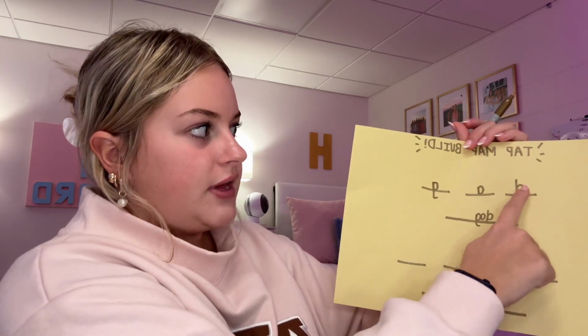So they kind of have that right there. And then they could point and you'd ask, what's this? What sound does that make? What sound does this make? This is the starting sound, this is the end. You play around with it and they're like, okay, I know this is dog. And then they'll spell it out fully on the bottom. Just like that. So they're tapping, they're mapping it out, they're building the word, and this is the final word, dog. So I hope that makes sense. That's a little demo for that one.